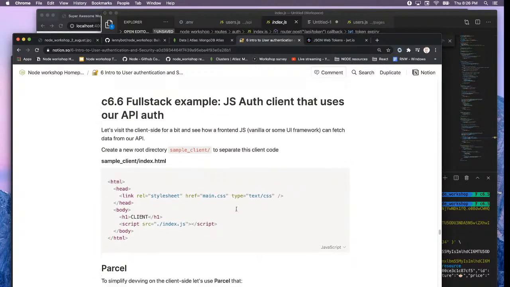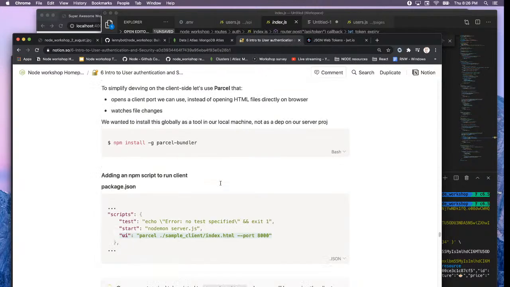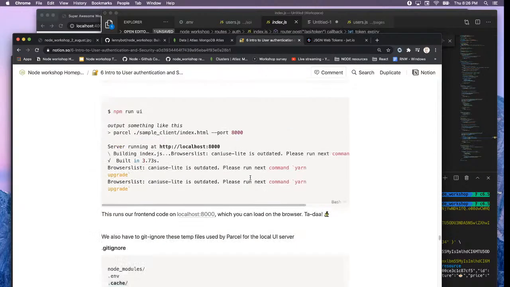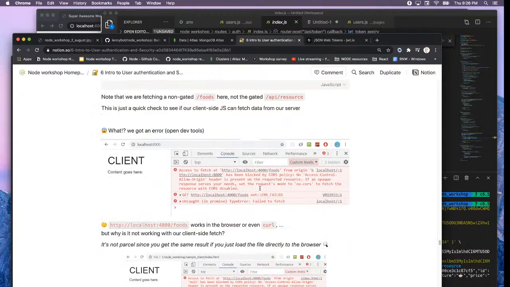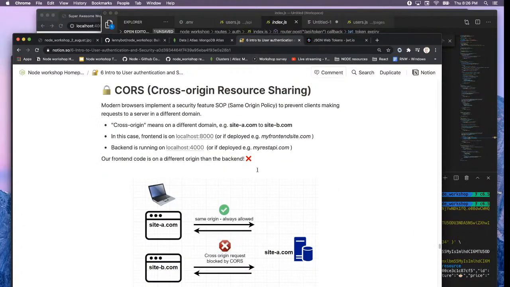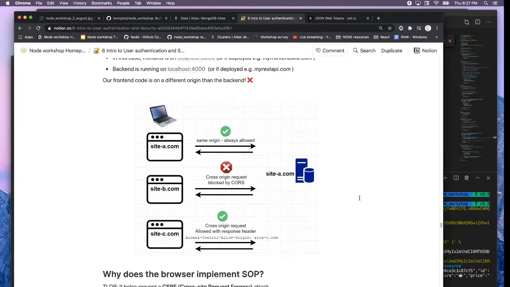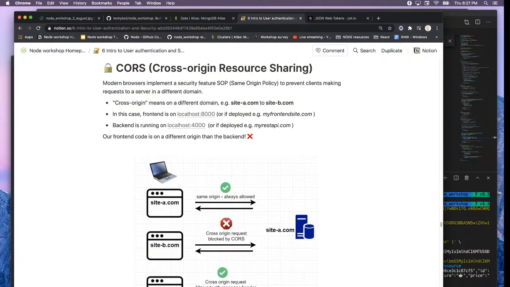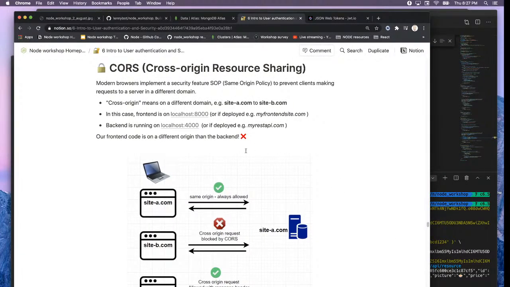That would be nice. So I invite you to really take a look at this one, follow the steps here, because we have some little surprises here. I'm gonna spoil it for you, but one problem that we're gonna have here is CORS, and there's a really long discussion here on CORS and how we solve that. It's something that you must have faced before when you went to a hackathon.